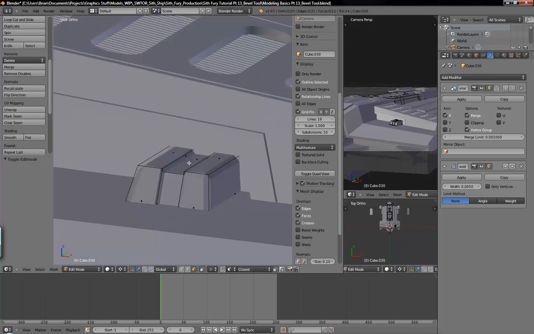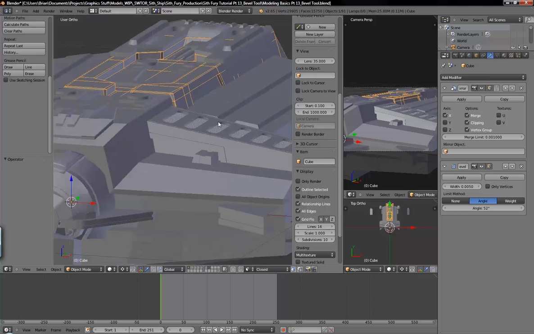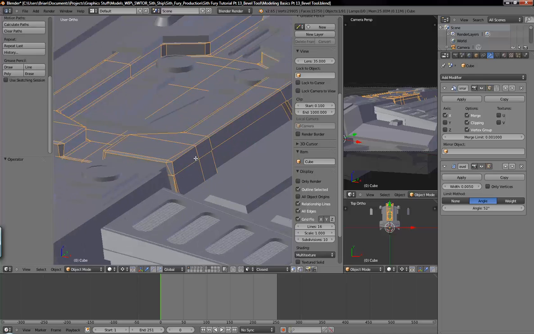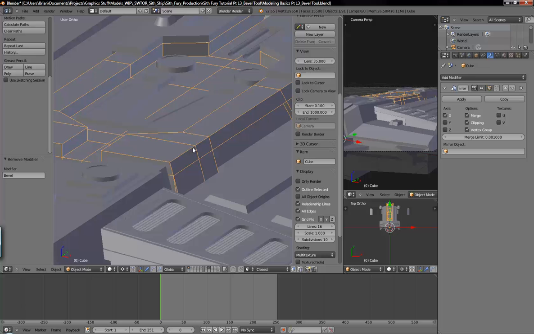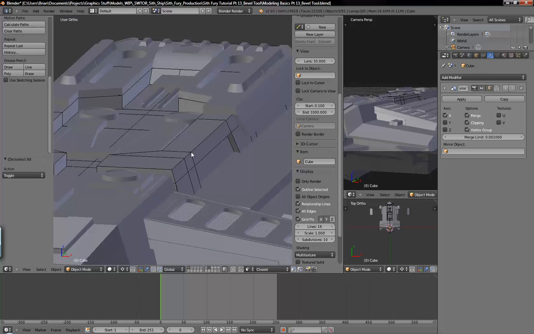As you can see, that doesn't look too horrible, but you still have uneven, weird edges there. And now I'm going to undo all this here, remove that, and that's the bevel tool. Actually, let me show you. I'm going to put that bevel back on there.